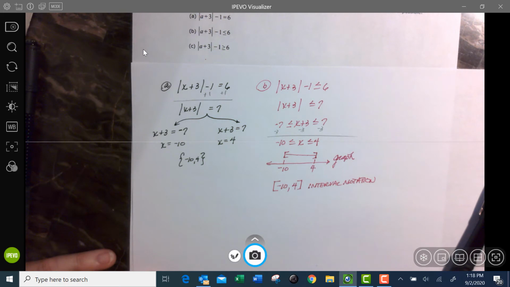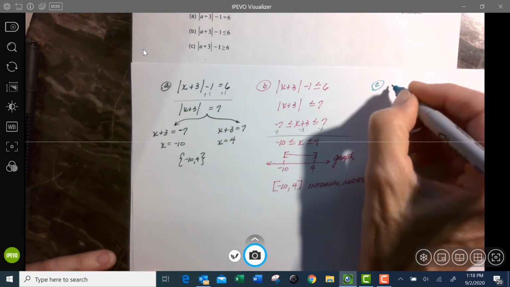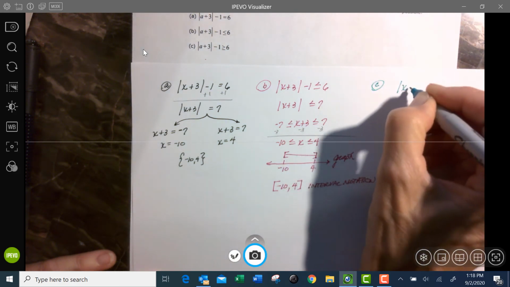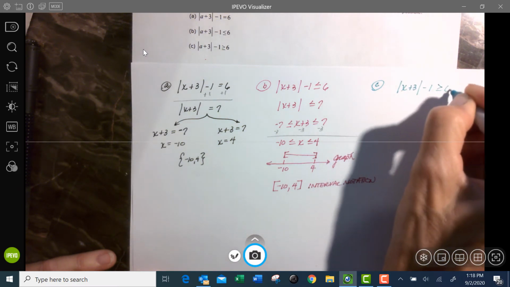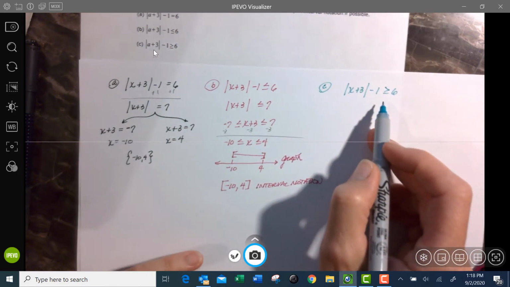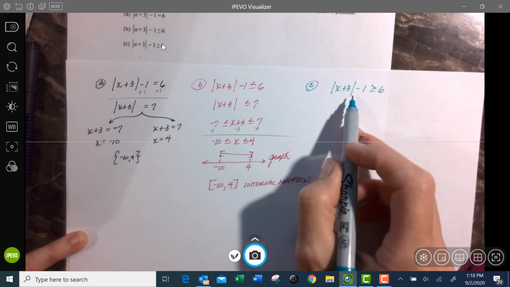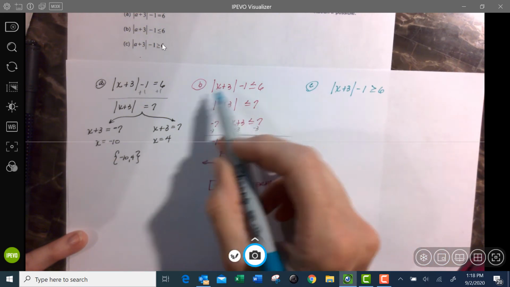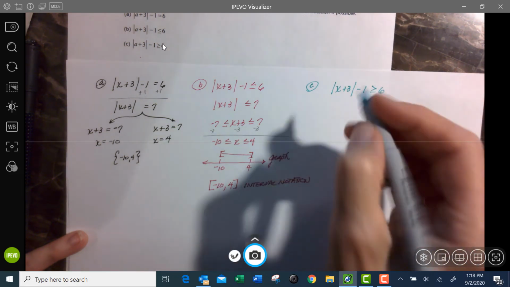Now the third example of solving with this absolute value is the absolute value inequality with the greater than symbol. So again, I'm going to change colors and I'm going to go with green. Now the greater than symbol is going to produce a very different interval of solutions. So I'm going to start as I've done in both of these other examples, in which I move the 1 to the other side by adding it.